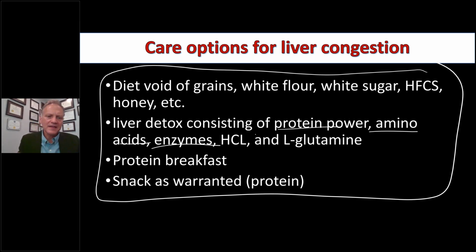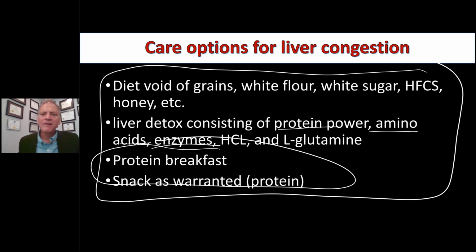There's a lot of things you can do for that. Make sure they're eating a protein breakfast. Make sure they eat snacks in between meals. Always a protein snack. Remember, the faster the sugar hits the blood, the faster they're going to have a problem, because it's going to cause sugar spikes and you end up with sugar crashes.